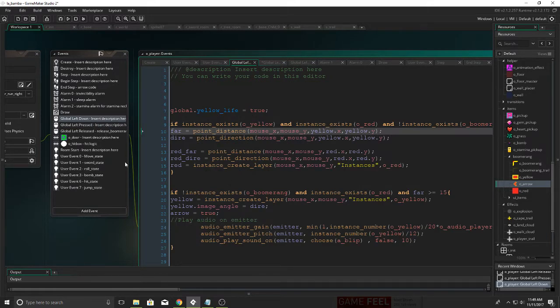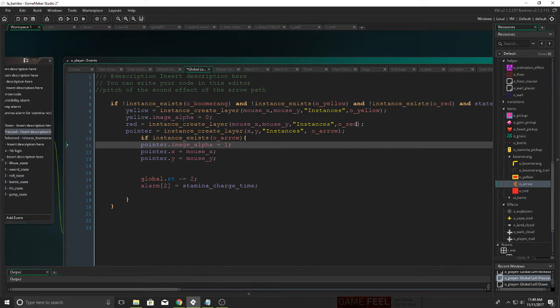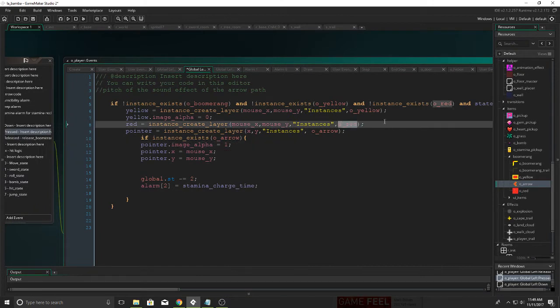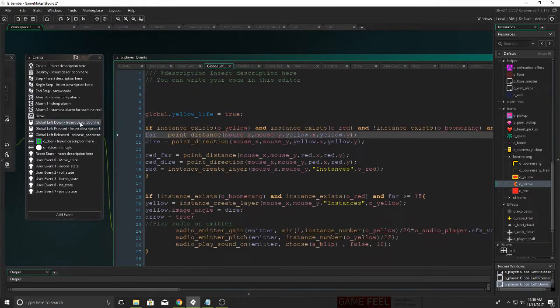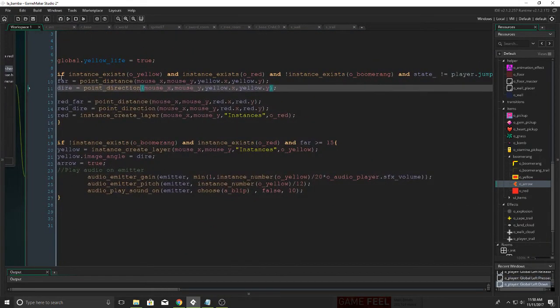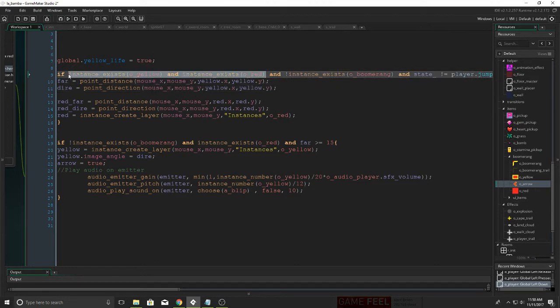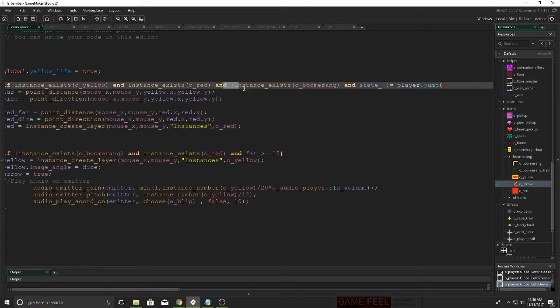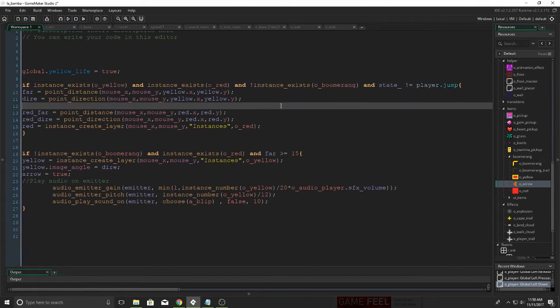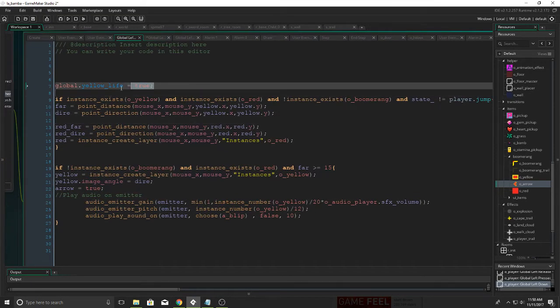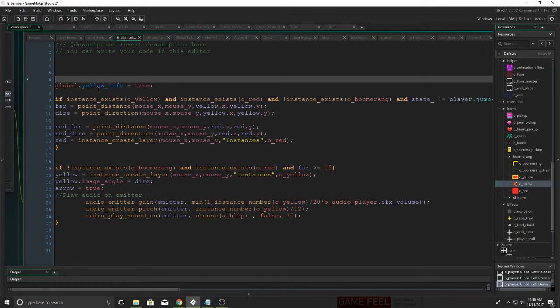Then we have the left down event. So now that we have pressed it, we have effectively created a red particle in the room, and we have also created one of these yellow blocks. Now we're going to be playing with those 2 items. So first we have to make sure that they do exist, so we can start playing with them. And just to make sure that the boomerang doesn't exist, and this is to make sure that we're in the right state. Then this is a global variable, and we're going to set it to true here.